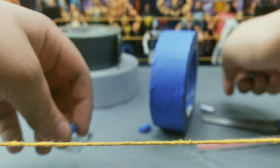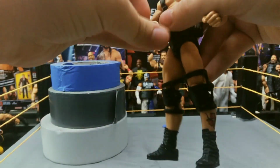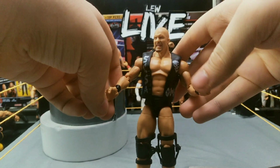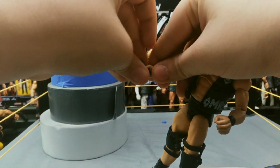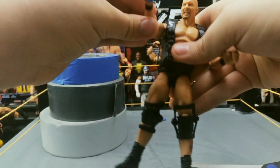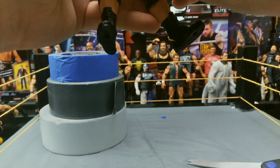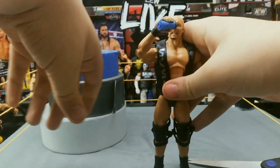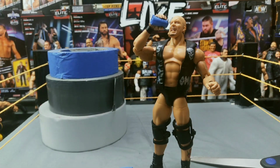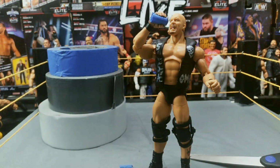Oh, I dropped it, but let me get that Stone Cold. Now you got your Stone Cold and you got your beers, so you may be wondering how it'll fit. It won't fit in typical mic holding hands. You gotta get these open grappling hands, choke slamming hands, and just pop it in. This is the new one we just made, and then make them drink a beer. I don't think the gaps will be too big of a problem if you're doing stop motion or figure photography. And with some editing magic, I'm going to be filming a little spot with this, just showing you guys how it could be incorporated, but I think that looks pretty good.